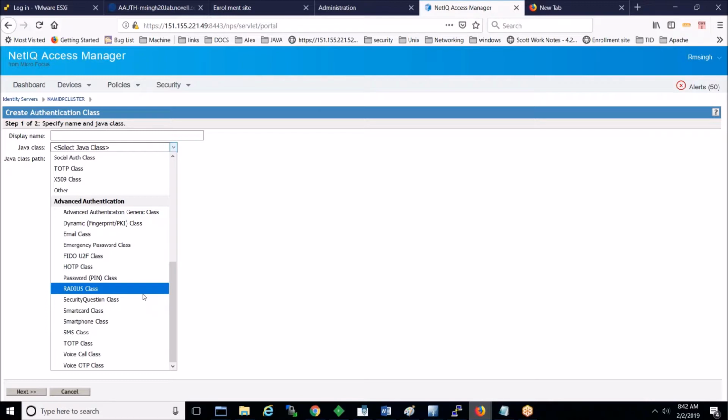There is another interesting class which is called the dynamic class, which is actually dynamically generated. This class looks at all the attributes for the user, like if the user has configured an email attribute, SMS attribute, a mobile attribute, or different things, and it creates a contract or authentication method based on that. So let's see how it works.